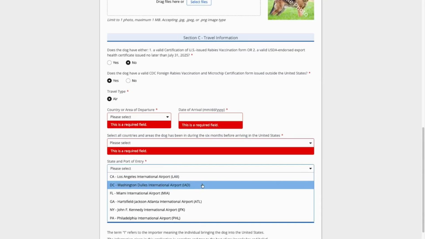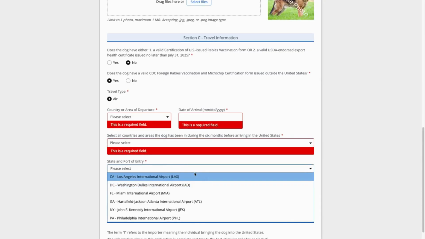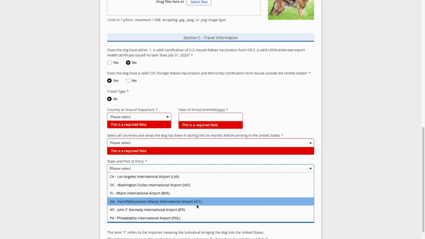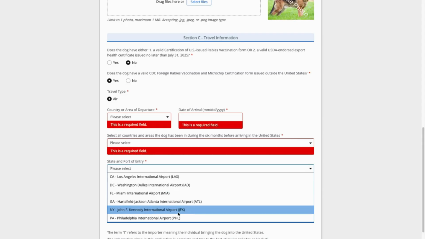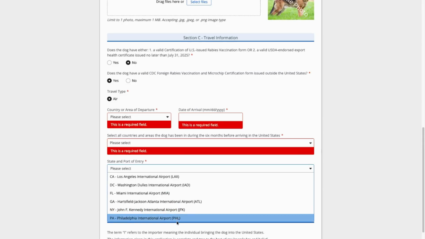You will have an option for port of entry. Where is the dog going to be processed? There are 6 cities in the United States that have animal care facilities, including Los Angeles, Washington, D.C., Miami, Florida, Atlanta, Georgia, JFK out of New York, and Philadelphia.